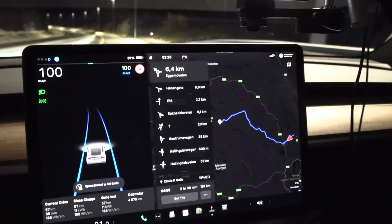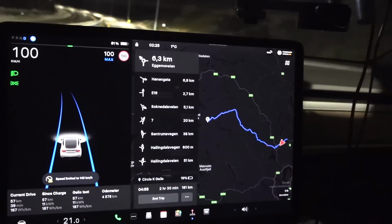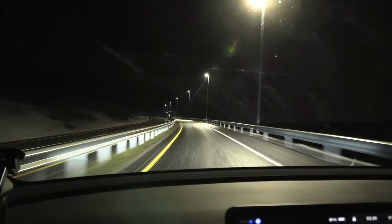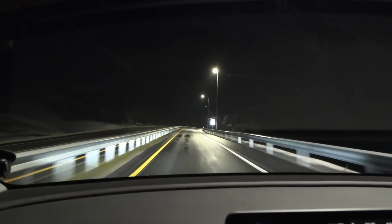So we will see then, can this car make it to Geilo? And I also heard that there's going to be a shitstorm over here. There's lots of snow here tonight, so this is the proper Geilo test. Will the radars be blocked? There's no radar here. Will the Tesla Vision be blocked? We'll find out. And then it would be nice to have winter tires on, right? Oh shit.